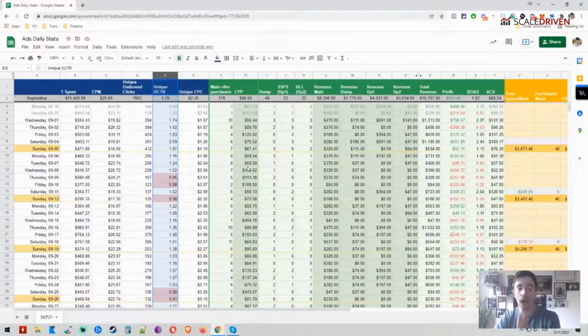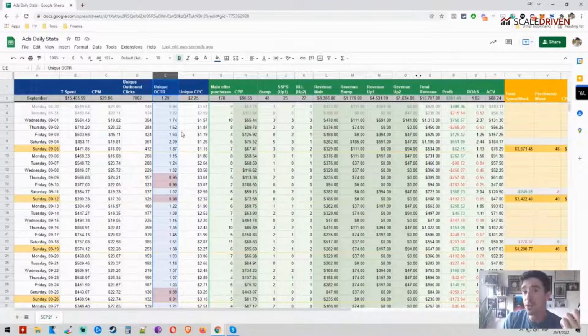So if you have your ads performing at less than 1%, and you're seeing that your cost per click is super high and your CPMs are super high, then that might mean, in fact, it really means that the problem is your ads. So you need to write better copy, have better images, have better videos. Unique outbound CTR needs to be at least 1% or more to actually understand that your ads are performing. Why? Because that means that your targeting is on point.